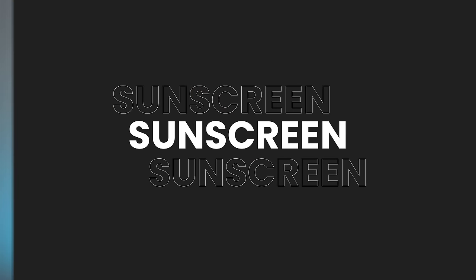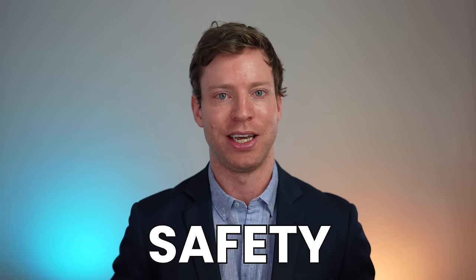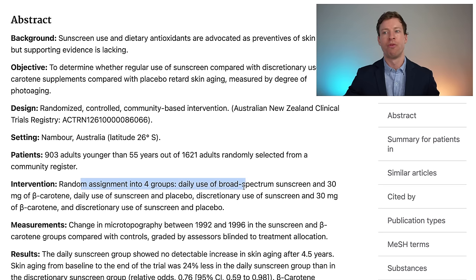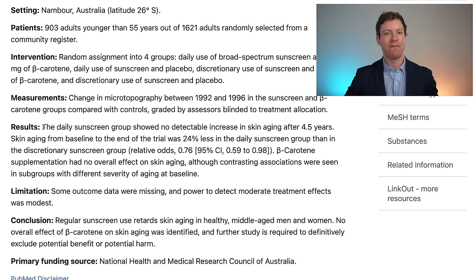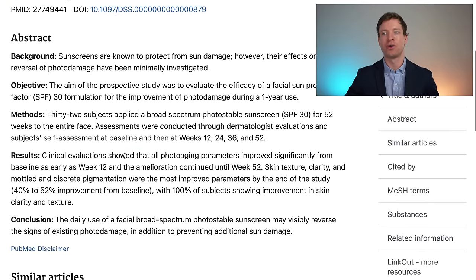It's crucial to pick a sunscreen with a certain ingredient in it. There's a striking example of the powerful effects of sunscreen where a 92-year-old used sunscreen on her face but not her neck. A massive study published in 2013 involving 903 adults randomized to either use sunscreen or not found that the daily sunscreen group had no detectable increases in skin aging after four and a half years. A follow-up 2016 paper showed reversal of some signs of skin aging, again just by using sunscreen.